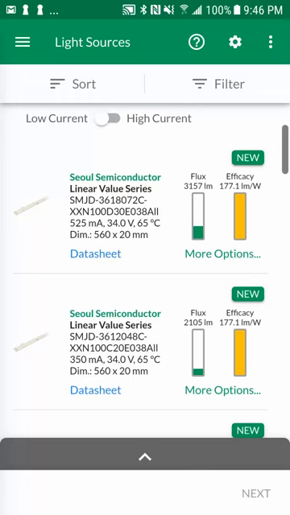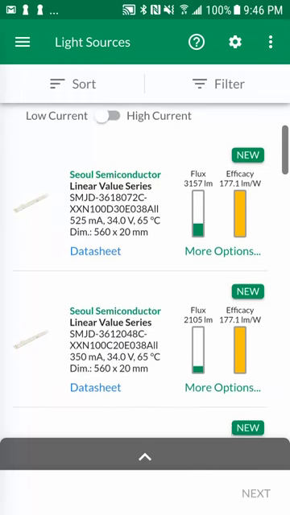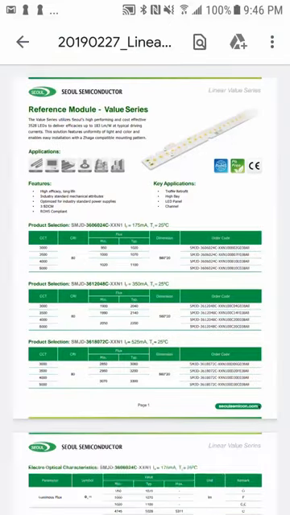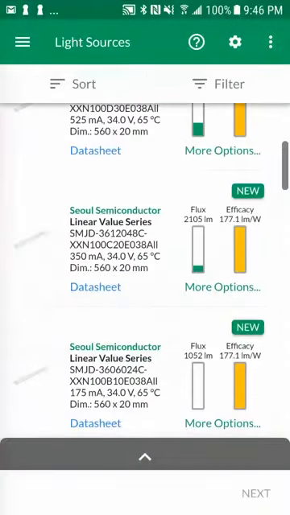Let's assume that we want to design a 5000 lumen 4-foot troffer with 2-foot boards, where 4 boards will be leveraged per luminaire. This means that we're looking for an over 1000 lumen board, where we have found a potential candidate. If you have an internet connection, you can download the datasheet by tapping on the datasheet link. You can also optionally refine the light source parameters by tapping on the More Options link.